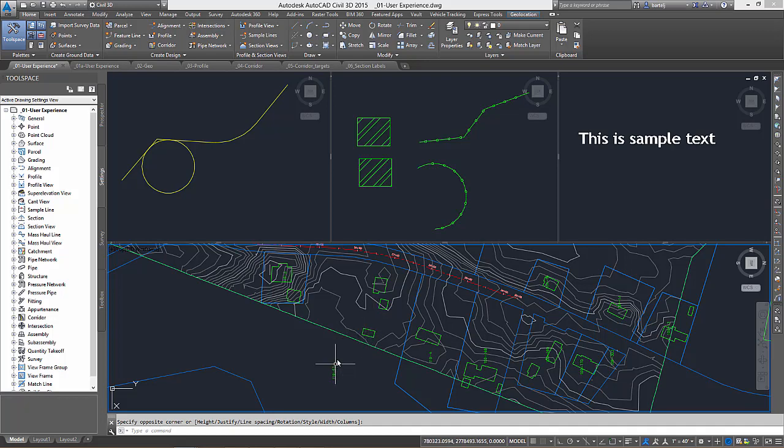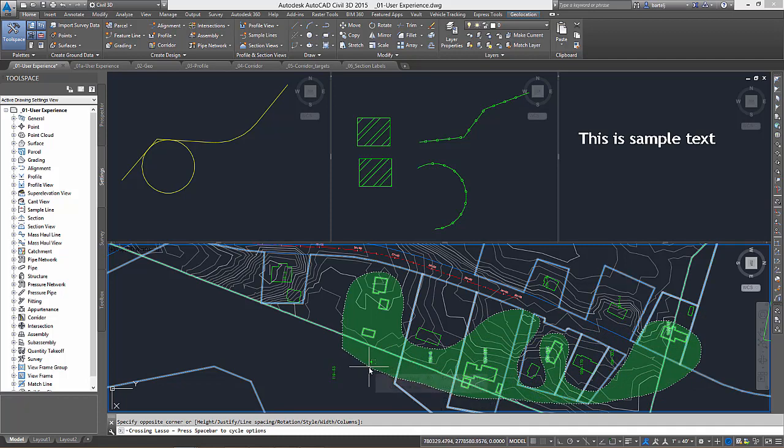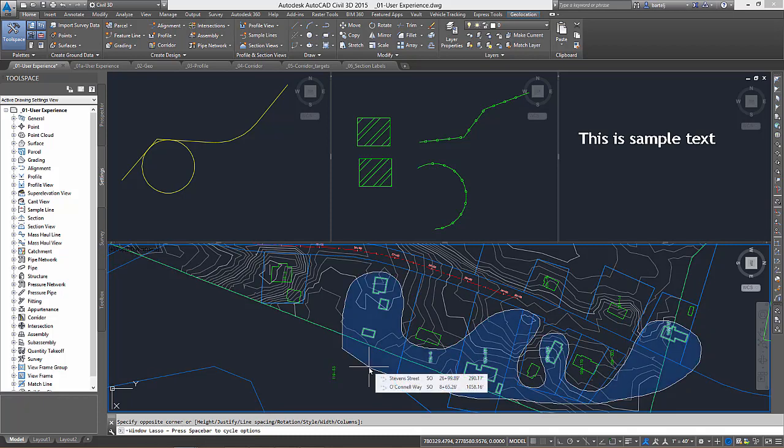But now if I wanted to specifically grab some objects, I can hold down the left mouse button and strategically create a lasso that's going to go around and pick only those things that fall completely within the window, or in this case, because it's a green boundary, those things that are crossed by the window. So by default, it will give me crossing. If I hit spacebar, it automatically converts to window, and you can see also with the highlighting that I can see immediately, before I ever complete the command, what objects are going to be selected as a result of this.